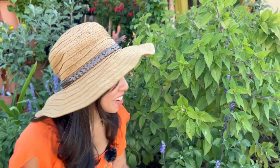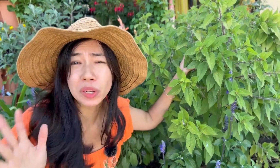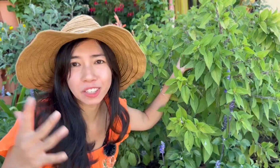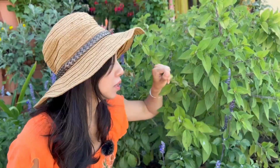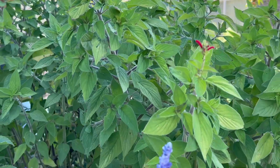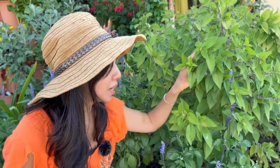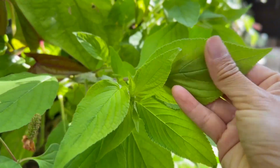All right, the next one I've got here for you is the pineapple sage. I love salvias in general because they're so easy to grow. Once established, they are more drought tolerant than, say, your leafy greens in general. And this one, I have in a beautiful lime color. So this lime green is fresh new growth, especially when I cut them back at the end of the year, or after they flower, and they just come out with these fresh new growths that are a lime green, yellowish kind of color. I love it so much. It looks like it's neon, it's glowing.